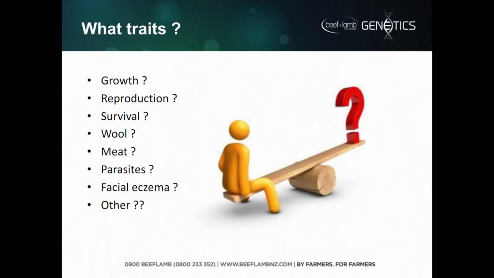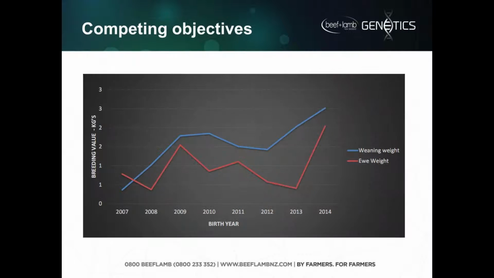I'm going to use this framework just to talk through some of the economic questions. So the first thing, what traits? What I've put up here is a whole list of traits which we commonly record and we've got breeding values for. But there's actually quite a lot. And what does the breeder want? That's a big question, because if you look at the data on SIL, people are selecting on all sorts of things. It's not one stop for all.